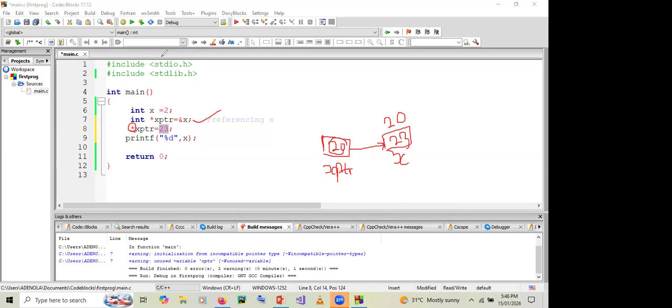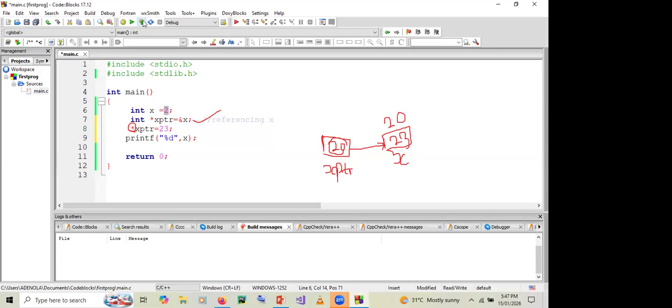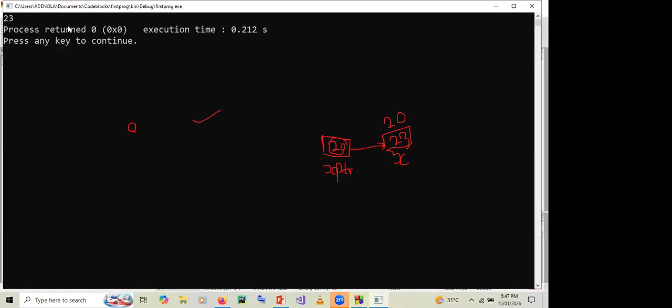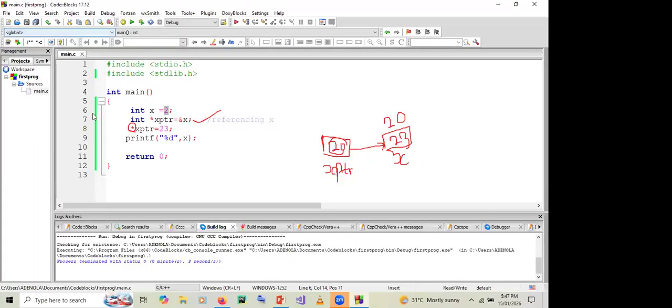Okay. So look at it. If you look at it, originally, what did I put in X? Originally, what's the value of X? 2. Okay, let's see what X becomes. X is now 23. How come? I use the pointer to place 23 to where the pointer is pointing at. Where is the pointer pointing at? Just like you're pointing at X, right? So that is how to assign.